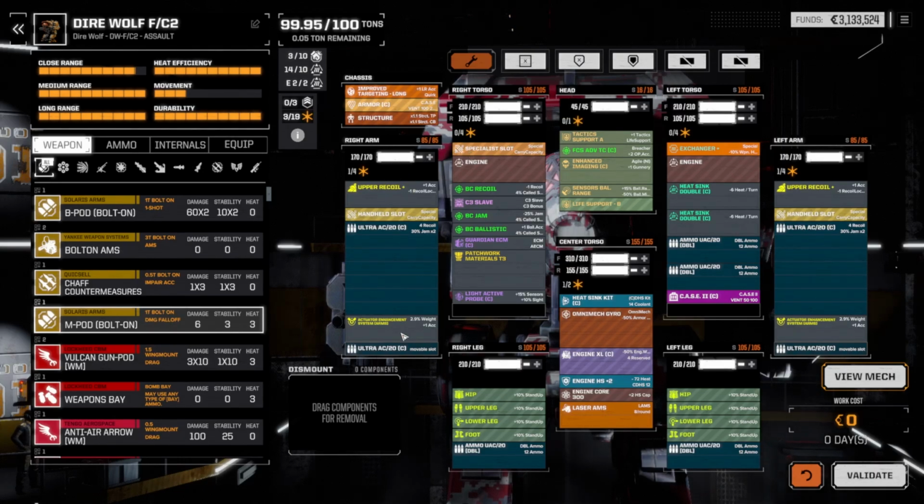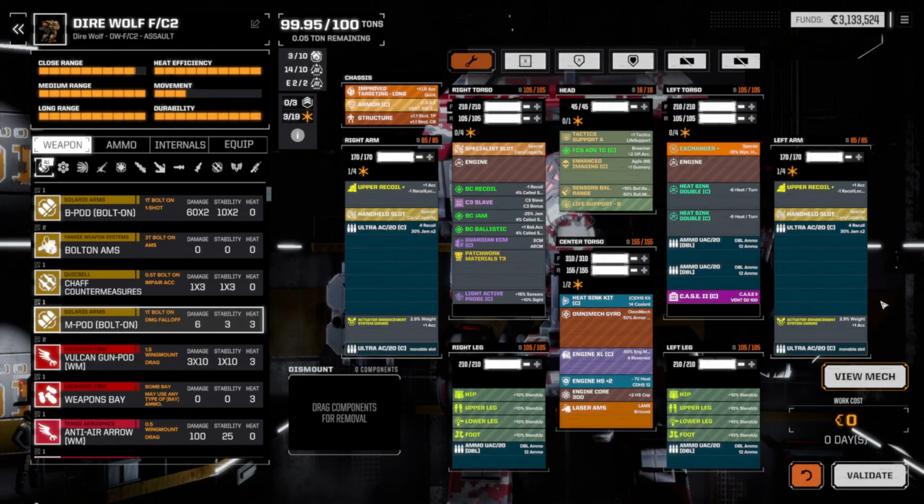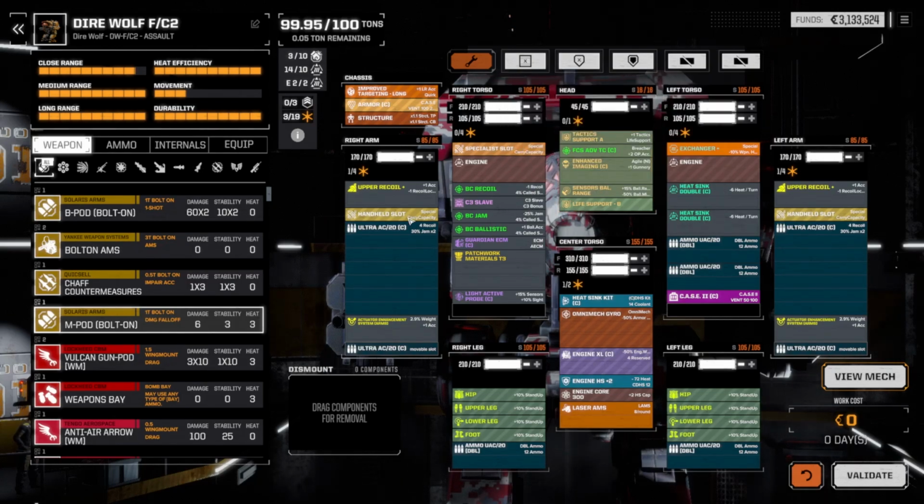We've also given it the actuator enhancement systems. That's right. We've also given it an additional accuracy +1 and a -1 recoil in both arms, so that's 2- recoil. We've also given a BC recoil computer, 3- recoil, and Ren, who will be piloting the Dire, has -1 recoil as pilot skill, so that should leave us with a 0 recoil chance on these Ultra 20s. Also rocking a laser AMS system.